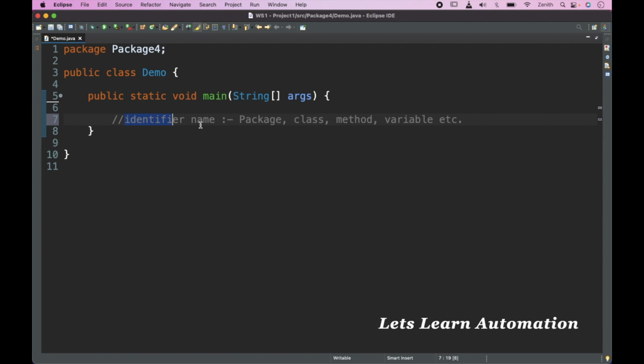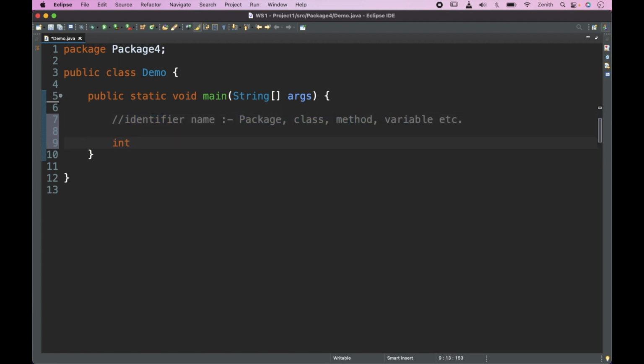So here we will take the example of a variable and see which rules we need to follow while creating the name of the variable, so that the same rules are applicable for method, class and package, because all are called identifiers.